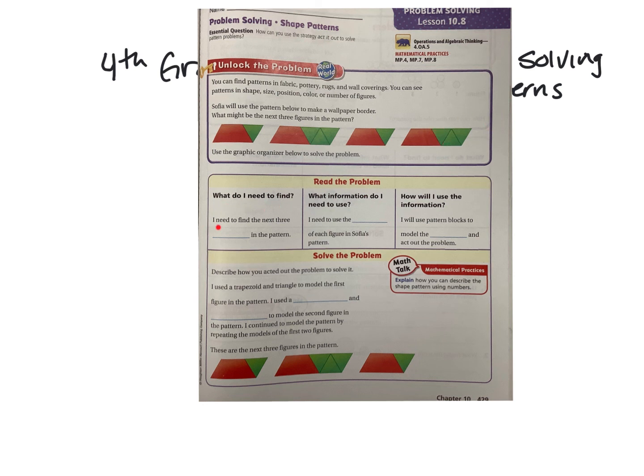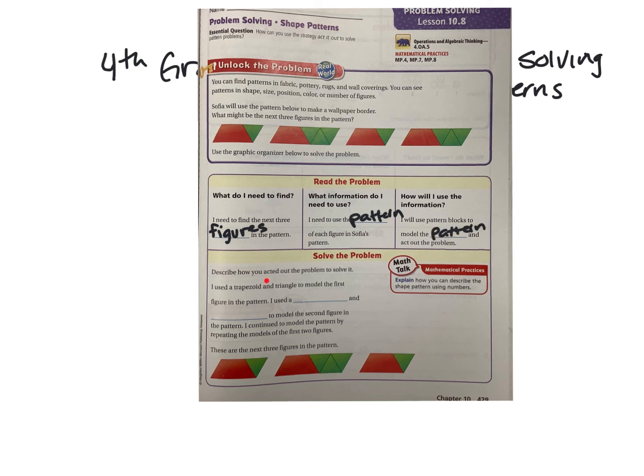What do I need to find? I need to find the next three figures in the pattern. What information do I need to use? I need to use the current pattern that she has going on. So I need to use the pattern that she has to figure out the rest of her pattern. I could use pattern blocks if I had them available to model the pattern and then act out the problem.